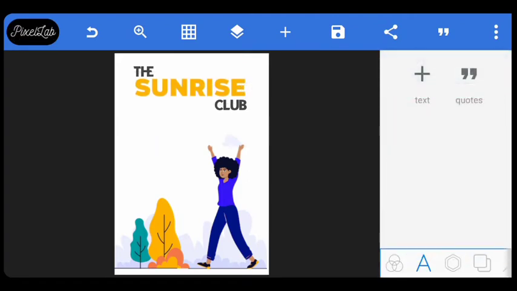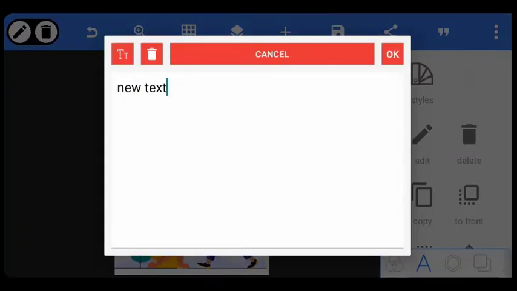Now, usually there is some kind of description, a simple single line that can capture what the title is all about. So you can just type in whatever it is.